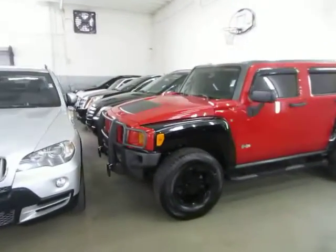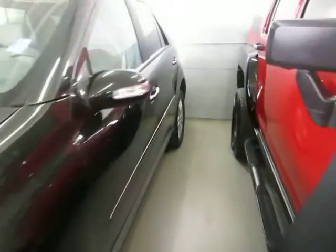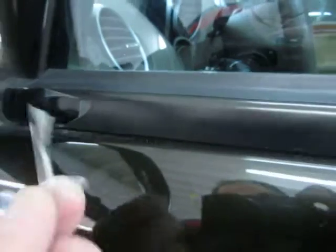This happens a lot with these Mercedes, and that is that these moldings, as you'll notice now, they're made out of rubber, right? But they come from factory with a little film here. As you can see, it peels, and it looks really ugly when it peels. This is a little bit older unit, okay? And that happens a lot to these. This is not supposed to be like this. It's supposed to look like this, very shiny like that.